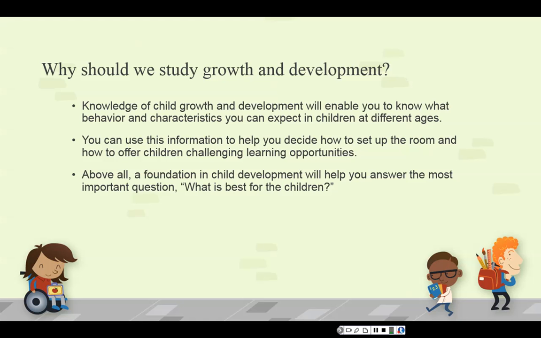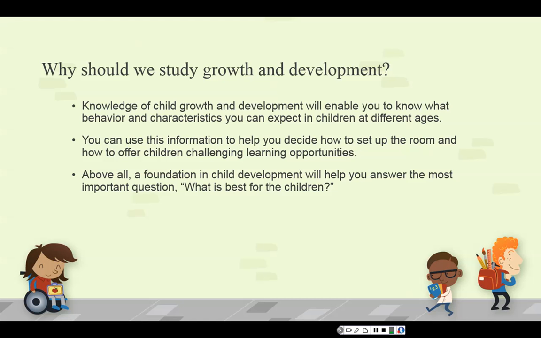That is important. We need to know what a newborn is capable of, what a 2-year-old is capable of, what a 4-year-old is capable of, because we don't want to expect too much or too little of a child at a certain age. We don't want 2-year-olds necessarily to know their colors or their shapes or their alphabet. At 2 years old, we know kids are just exploring the world and trying to get used to life and trying to figure out things.